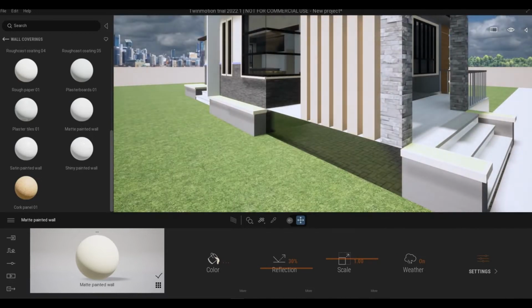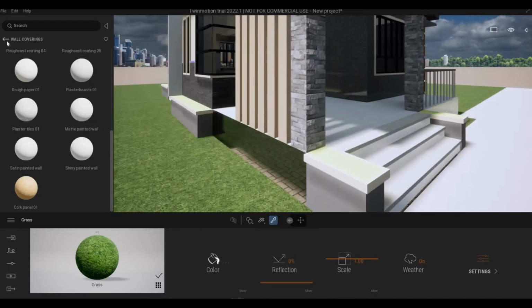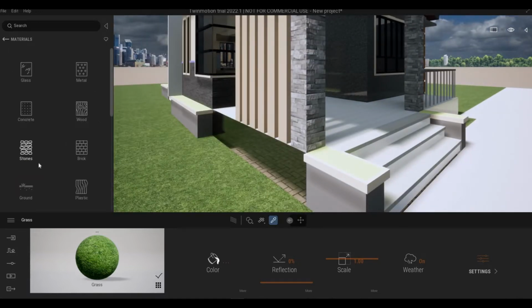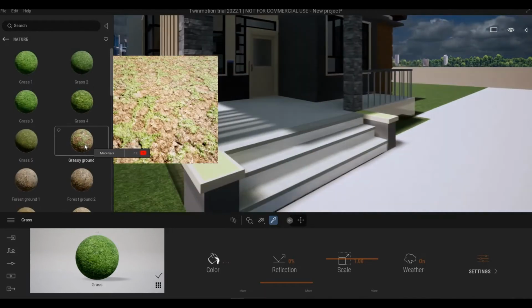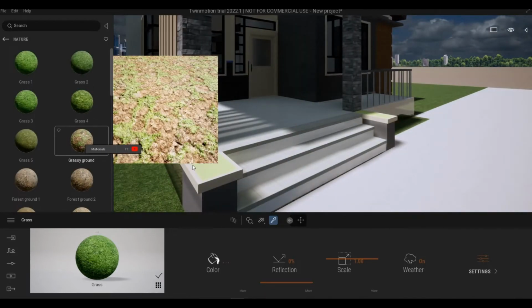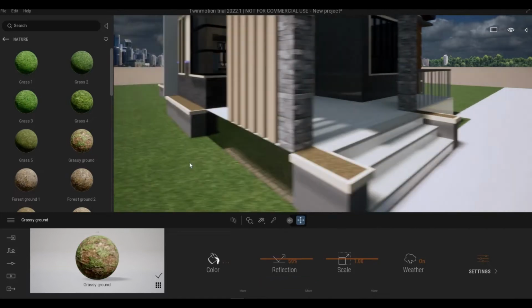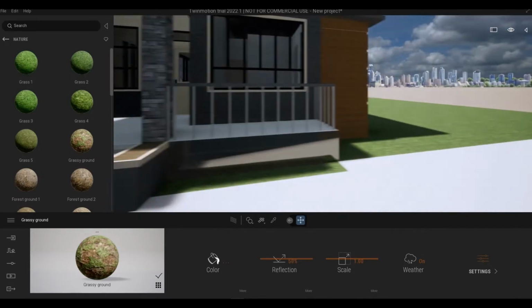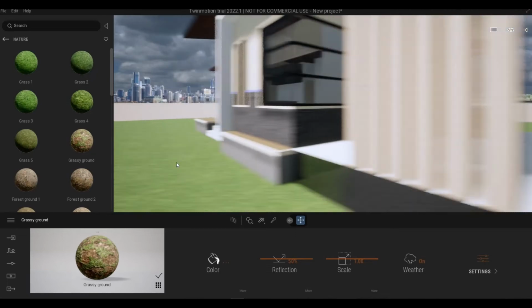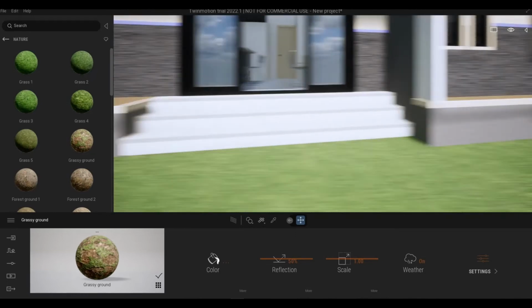This will be grass as well. Or I'm gonna do a ground and then nature and then grassy ground. And then we could put something there later on.